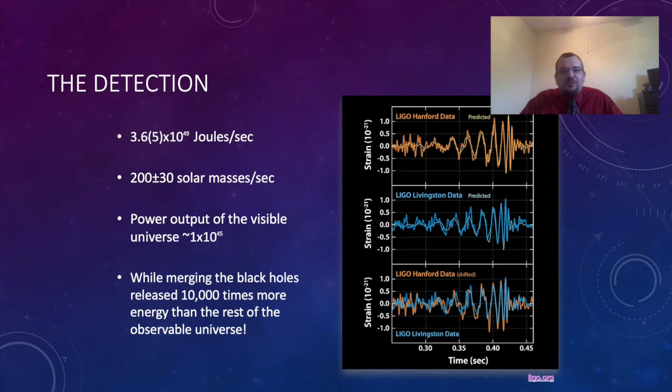So we've got that collision being 3.6 times 10 to the 49th joules. So essentially, that's getting rid of a huge amount of energy. That's essentially burning through 200 times the mass of our sun every second, but it happened for a very, very brief time. So this was 1,000 times more powerful than the entire visible universe. So I'm sorry, 10,000 times more powerful, but only for a very brief period of time. Something on the order of 5/100ths of a second, but still very, very impressive.